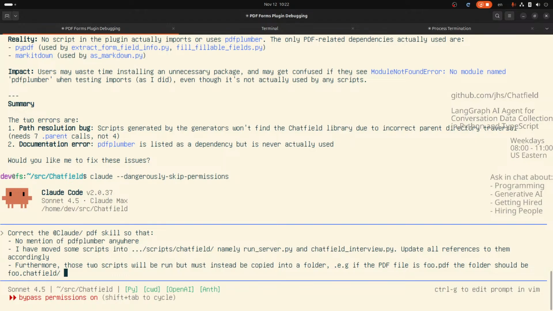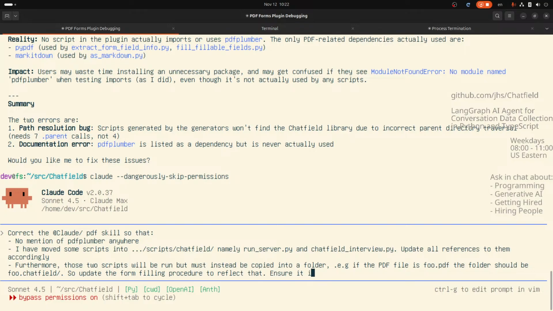Like that. So update the form filling procedure to reflect that.